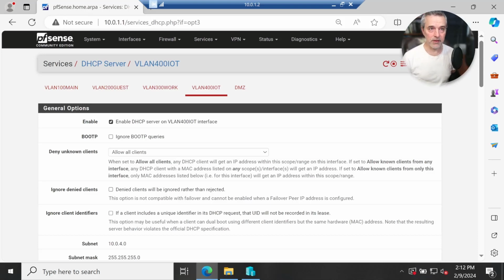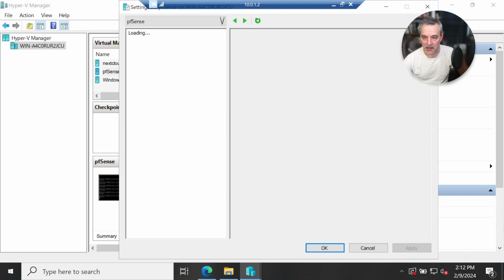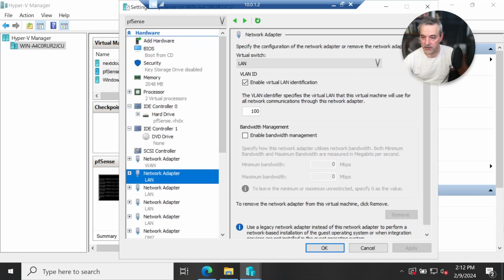Now there might be another way to do this. My first attempt at this, and it's been a few years since I did it, I tried to use a single NIC and then use the VLAN functionality built into pfSense to configure it, and I had mixed results with that. I found that the best way to do this is just simply to use the Hyper-V tagging that's available right here, and just setting the VLAN ID right here, and that corresponds to whatever I configured in my hardware, be it my switch or my access points for each of the networks that I'm supporting.